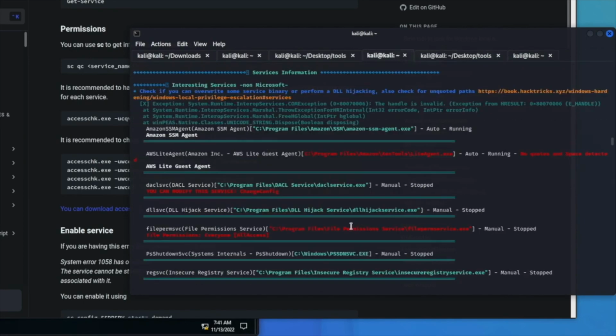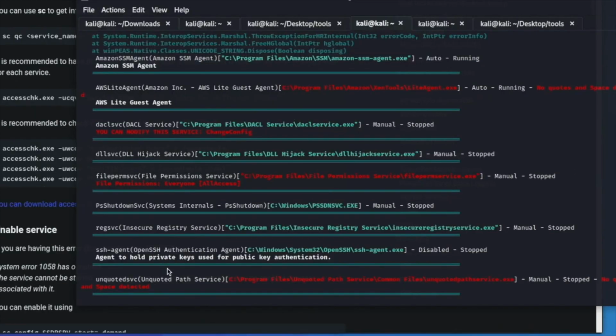So that is how we would abuse this file path that is writable to everyone. We would write to it, and then we would execute the file. You can think of this kind of similarly to Linux with the bin bash. We're putting something inside of the path, and then the file gets executed when it tries to actually execute this right here. And it gives us root because it is being run as root, or as system in this case. So with that, we'll go ahead and check this one out next. We're going to go ahead and do this unquoted service path, and then we'll do this DACL service right here. And they're going to be done in a pretty similar fashion.